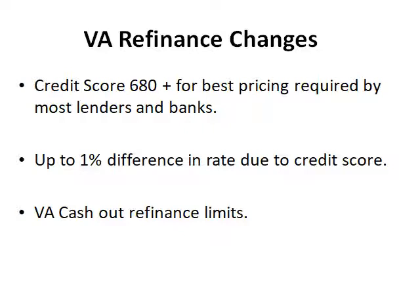But we're seeing that for borrowers that have lower credit scores, oftentimes these interest rate adjustments that are in place for the time being can offset really all the benefit that would normally be in place for a refinance. And it all depends on your current interest rate. So that's one thing to remember, there are some pretty wide spreads right now for home buyers that have credit scores below 620.